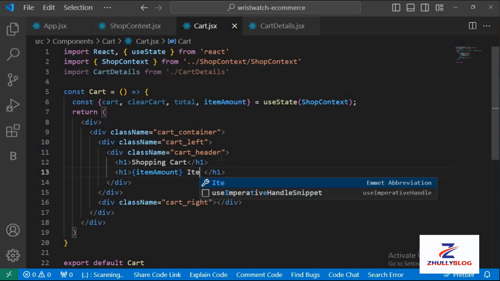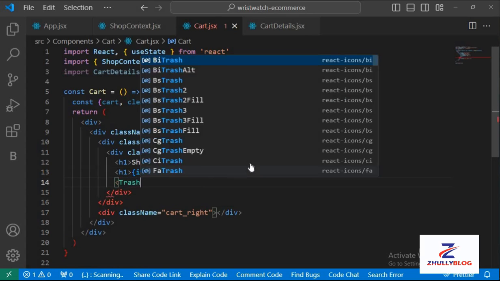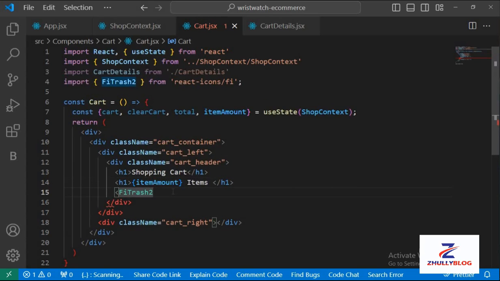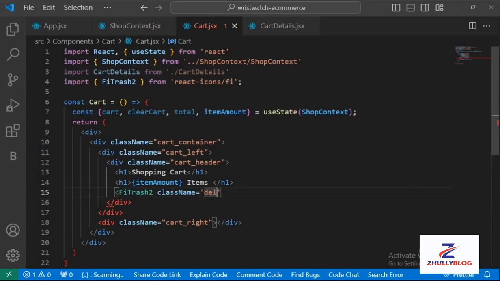So items, this is showing the number of items. And then to clear our cart as well, I'm going to use the trash icon. And I'm going to give it a class name of delete carts.